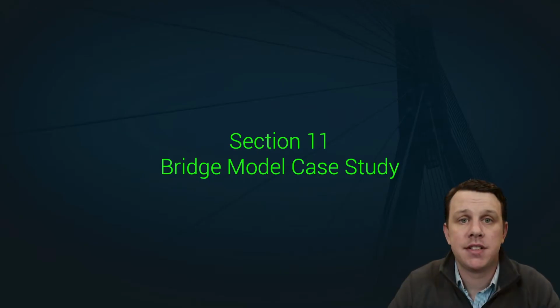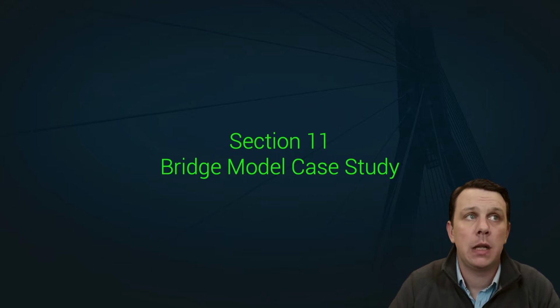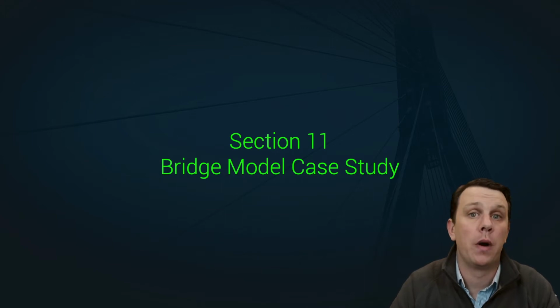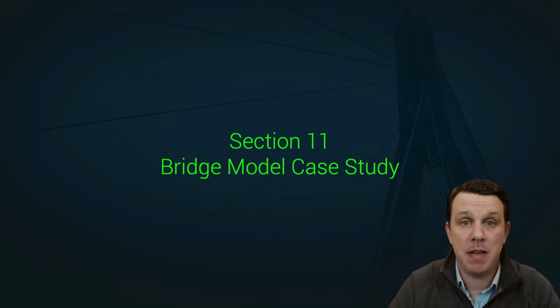So the purpose of this section is to take a non-standard structure, or certainly something that is more non-standard than what we've been working on up until now, and just see how our solver and our workflow handles it. Now, this is helpful for us because it's going to allow us to identify areas where our solver could do with improving, or where our whole workflow could do with improving. So that's going to be the main objective here.